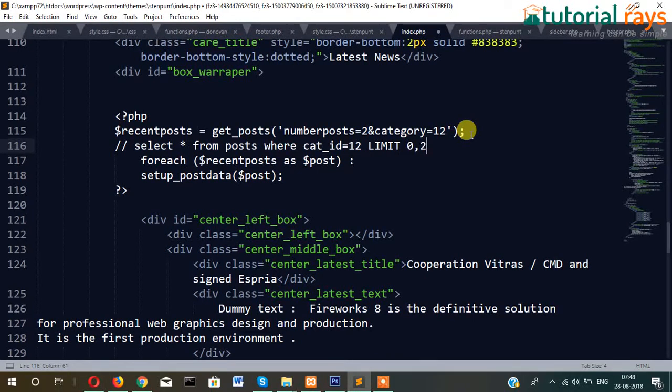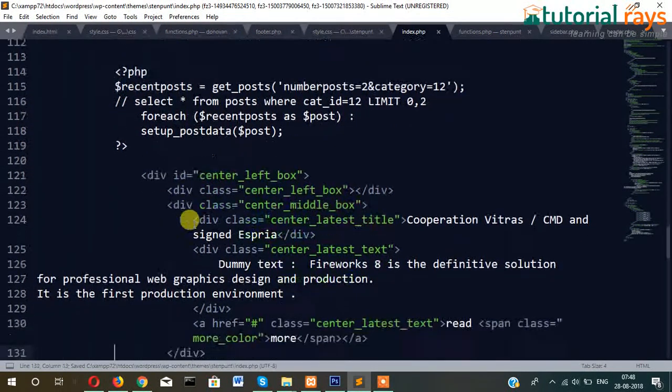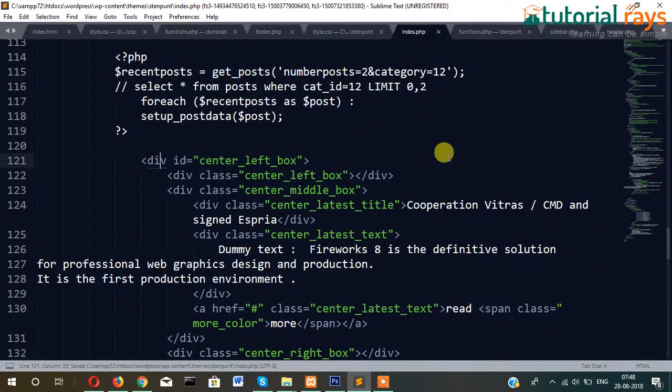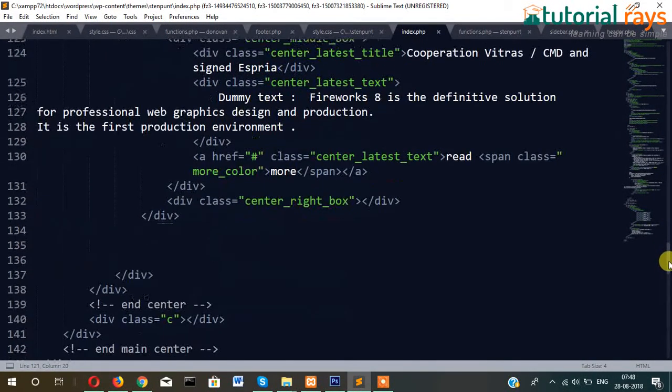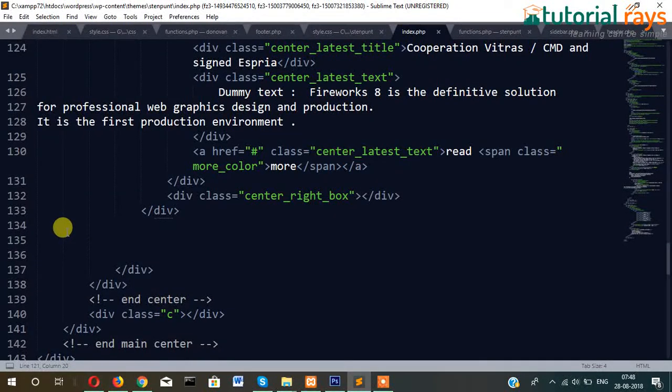So it is equivalent to the above query. Now for each, this is in post as post and setup post data. Now let's close here, and for each.